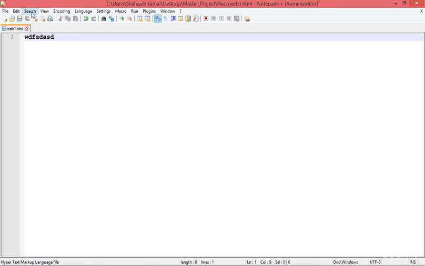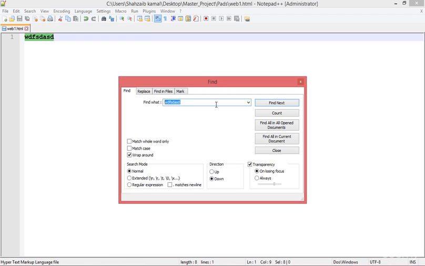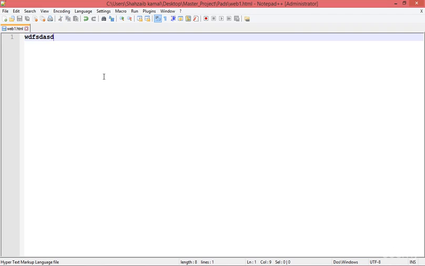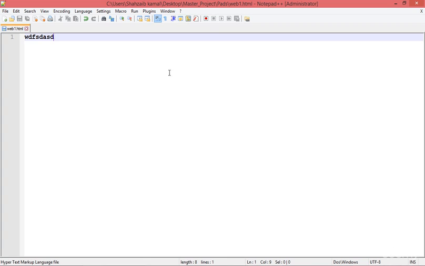If you want to search for anything in the code, you can click on Find, type the word you want and click on Find Next, just like MS Office or MS Word works. But I'm not going to use any of these. If you want to open a new file, you can click there, or you can open the complete folder. You can create a new file by clicking there, or double clicking there, or by clicking New, whatever way you choose.